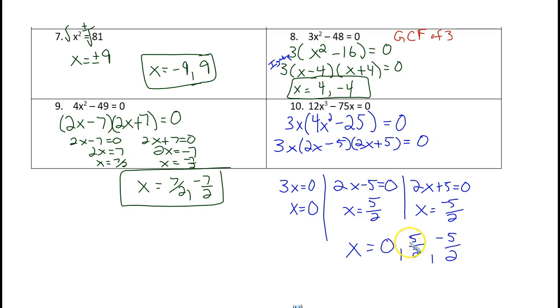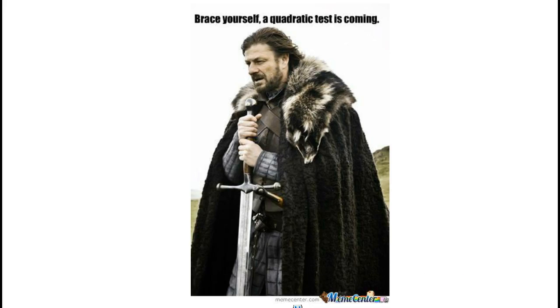Remember, when you're listing out your solutions or your zeros, the order that you list them doesn't matter as long as you have all 3 of them listed out or all 2 of them listed out. It's perfectly fine. Well, that is it for today. We have talked about how to factor using the difference of 2 squares, and then how to solve some quadratic equations and some other equations using the difference of 2 squares.